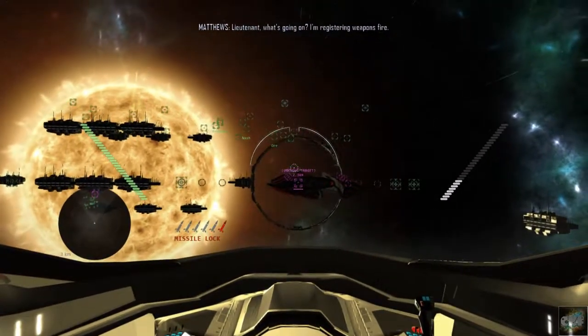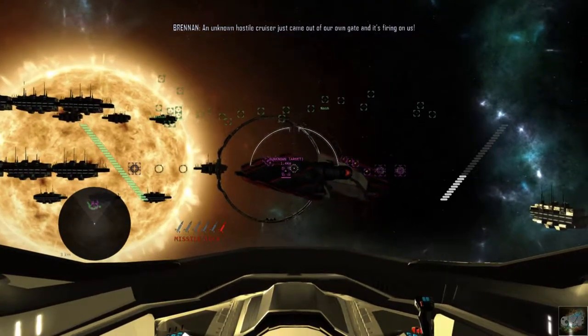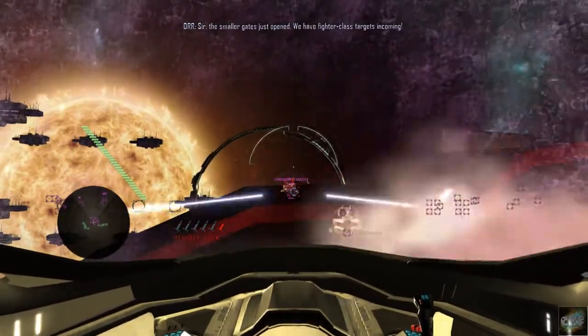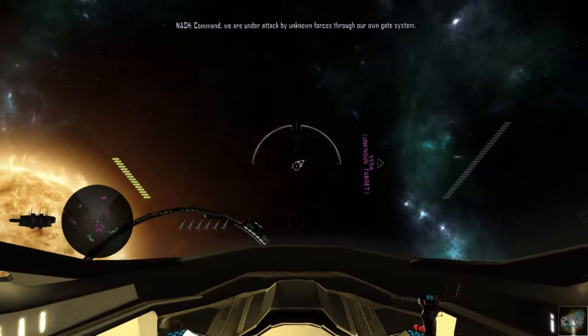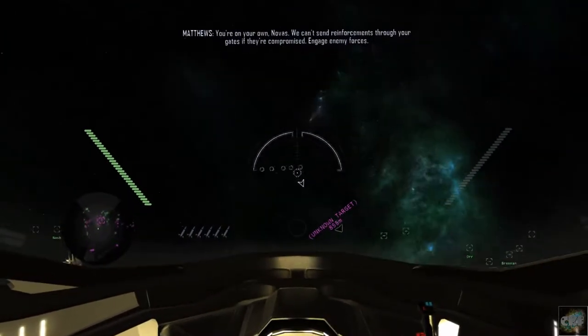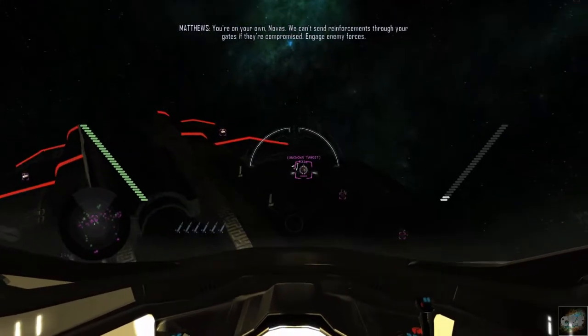I'm registering weapons fire. An unknown hostile cruiser just came out of our own gate and is firing on us. Sir, the smaller gate's just open. We have fighter-class targets incoming. They're too loud. I can't get a lock. Command, we are under attack by unknown forces through our own gate system. You're on your own, Novas. Can't send reinforcements through your gates if they're compromised. Engage enemy forces.